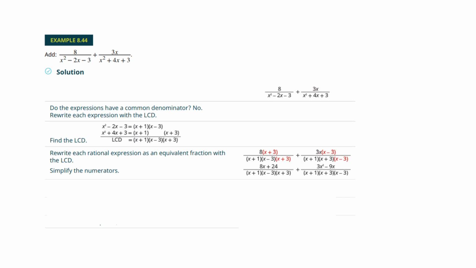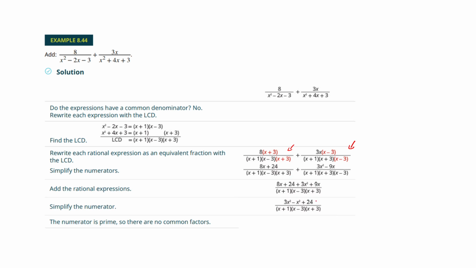Okay, now what I'm imagining is going to happen is that when we do the same process we've been doing, we're going to get something on the top we can factor down. So I'm going to jump ahead and see what they've done. They factored everything. We needed an x plus 3 over here, and over here we needed an x minus 3. Okay, well they've done all that, multiplied all through on the tops, just like we've been doing, and then they combine their like terms. And so now, well they've done this in several steps, they're just adding it all up on the top. That's the slice of pi on the bottom with the LCD.